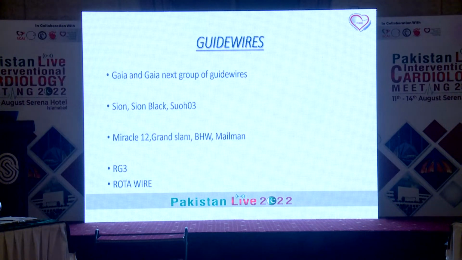Now, there are certain wires like the Miracle 12, Grand Slam, BHW, or the Mailman, which are very supportive wires. And once you start stenting, you will need a lot of support to sort of carry your stents down the vessel. So these wires can be very useful. Miracle 12 can also be used in antegrade dissection re-entry for stabilizing your system.